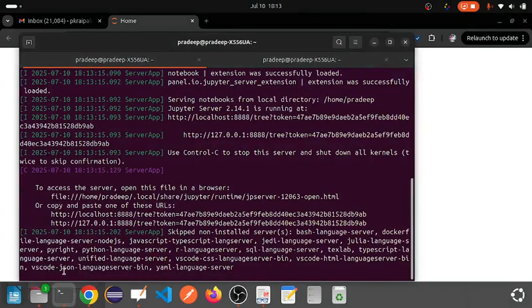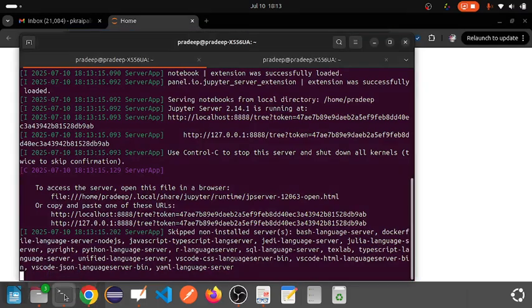By default, a web page will appear saying localhost:8888/tree, but in recent versions it may not work on your system. On the starting window, you see localhost. In place of localhost, you can click this one, 127.0.0.1.